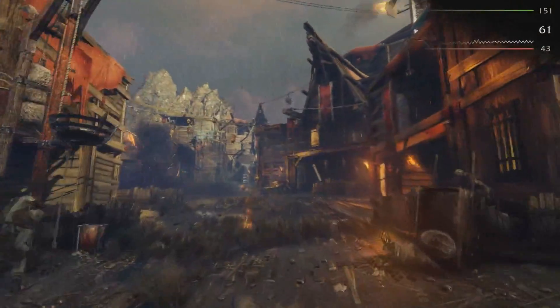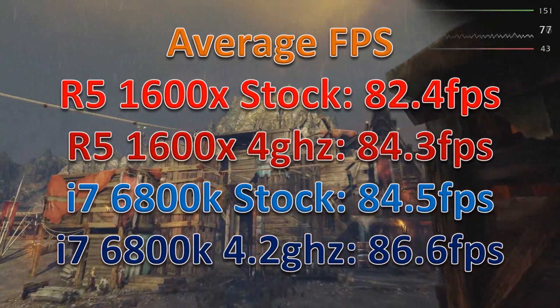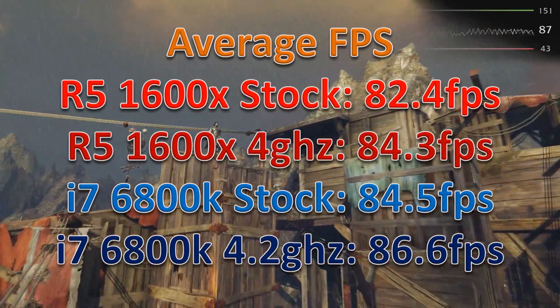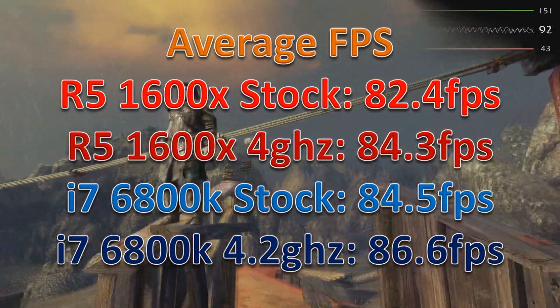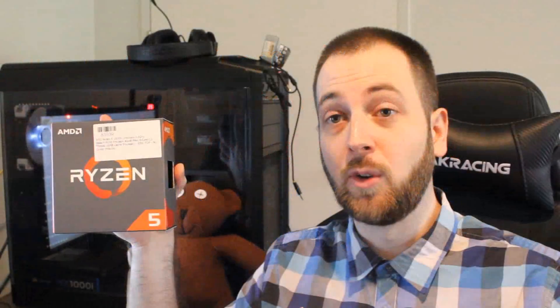And we're back. As you guys can see, it is so, so close in those benchmarks, especially when you overclock both CPUs. However, the 6800K still comes out on top. If we add all those benchmarks together from 3DMark onwards, the 6800K — even in stock form — will beat the 1600X when it's overclocked in terms of average FPS. But that FPS difference would not be noticeable while gaming. The render times coming down when overclocked is something you would notice in productivity, but in straight-up numbers, the 6800K wins — just very slightly.